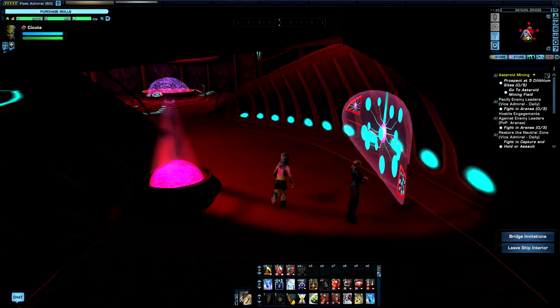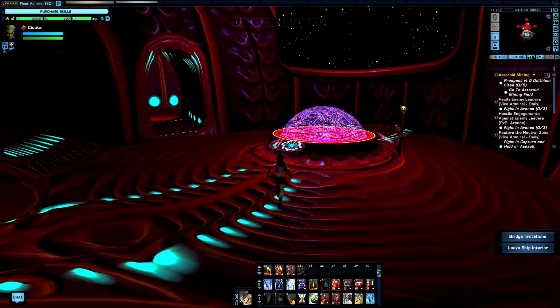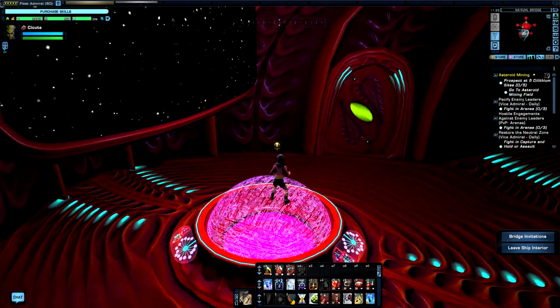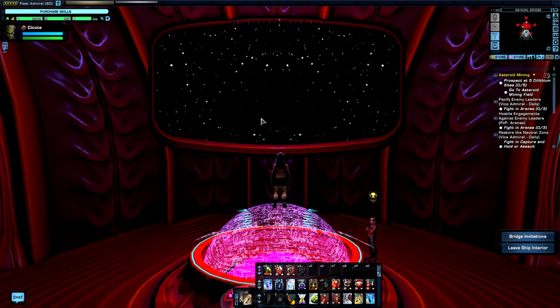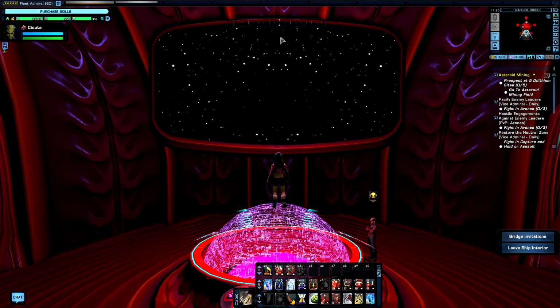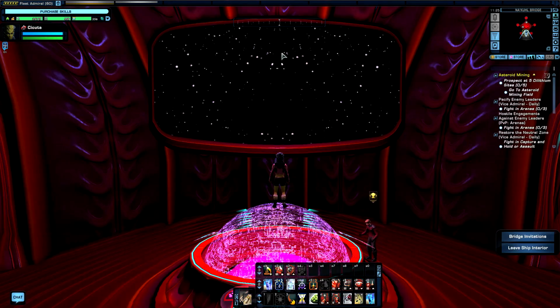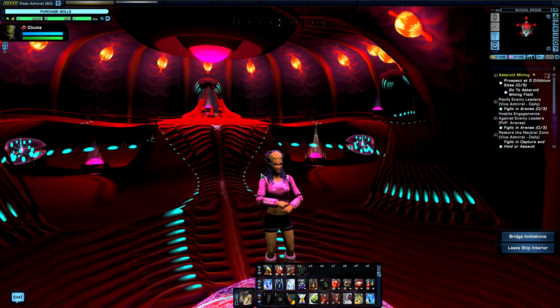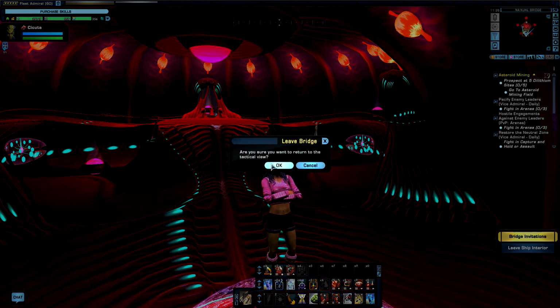I mean, it's not that big compared to other starships, but it has its own unique bridge, and that's awesome, with its own unique viewing screen that is folding the universe in half. You guys see that? It's folding the universe in half right here. But that's the ship's bridge. Leave. There we go.